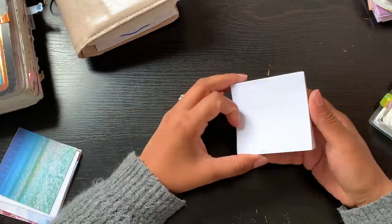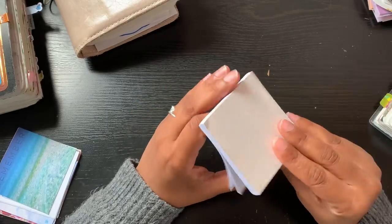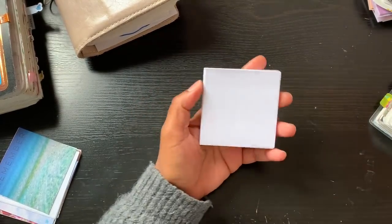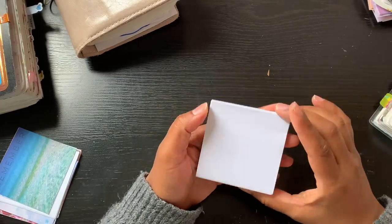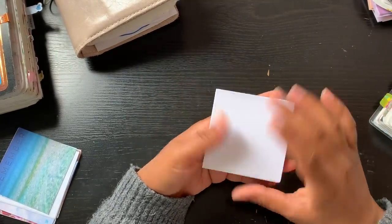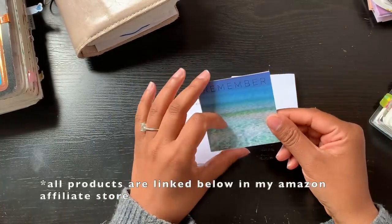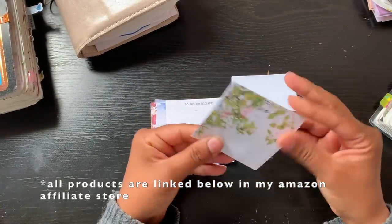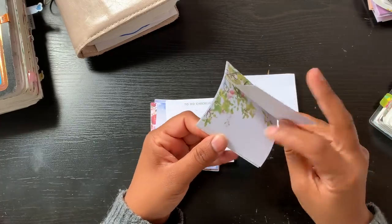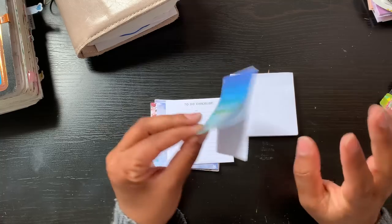Otherwise, what I did as well is I bought a set of 8 pack of white sticky notes, I think from eBay. But they're just normal size sticky notes, and I print my own sticky notes. I have done a video on how I print sticky notes, so I'm not going to go into detail on that, but I just want to show you some of the things you can do quite easily. All you need is white sticky notes and a printer.